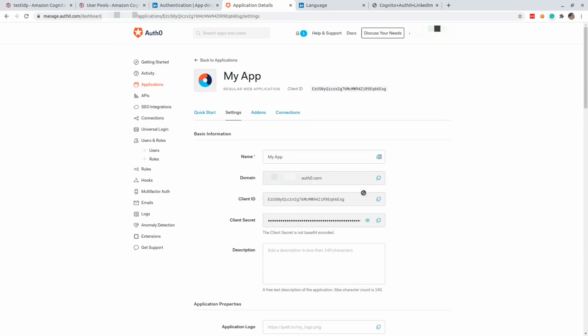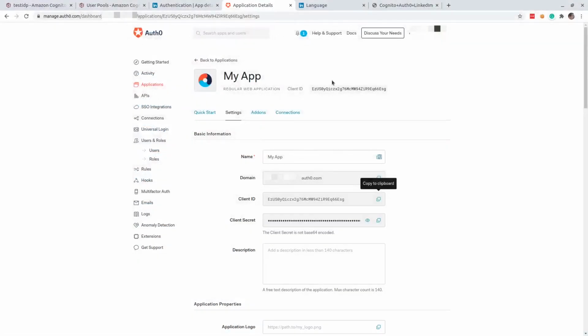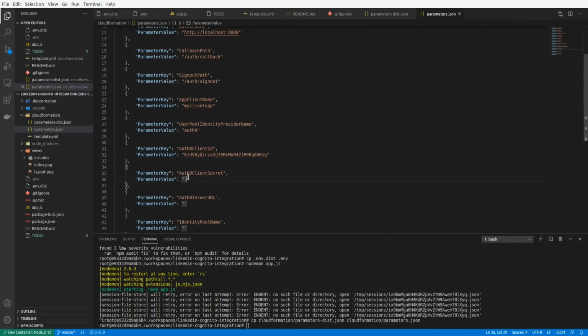And from here we can copy the client ID. And we also need the client secret. Client secret's also here. And we can paste it here.